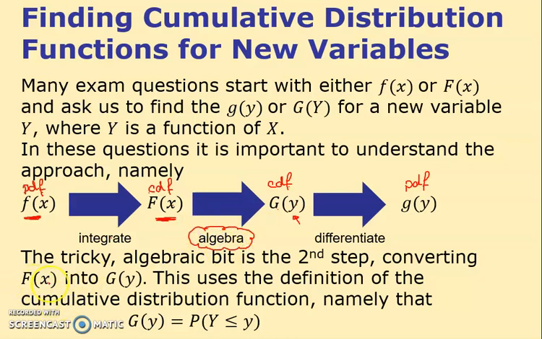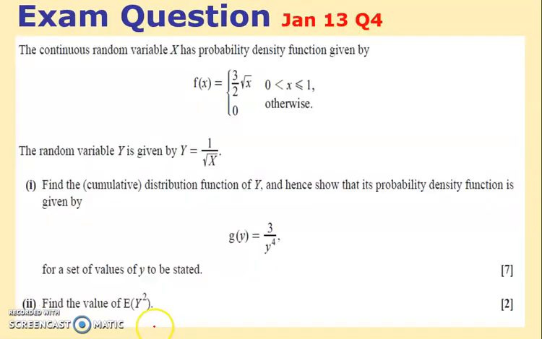And that's converting f of x into g of y. So I'll perhaps show you how to do those via examples. But notice this is the basic premise: we say that g of y is equal to, well, what does g mean? It's the probability of all values up to that point. That's the definition of a cumulative distribution function. It's the probability of y up to some point. So just bear that in mind, we'll need that.